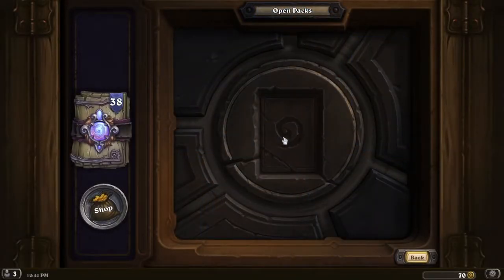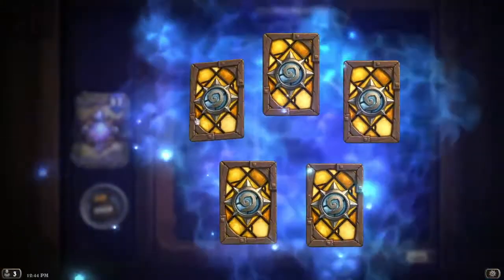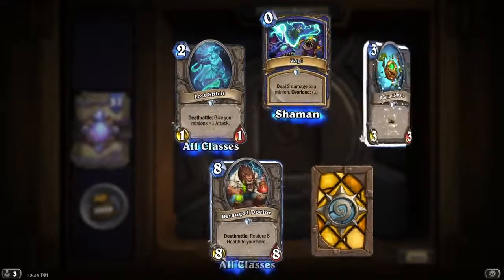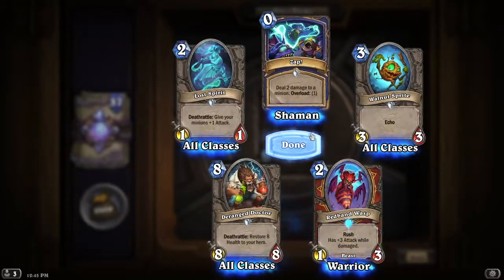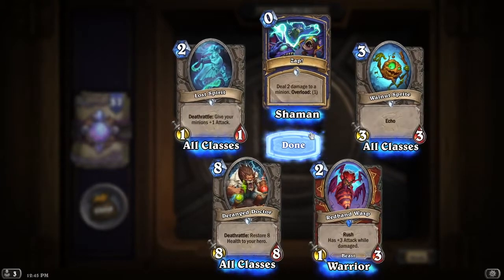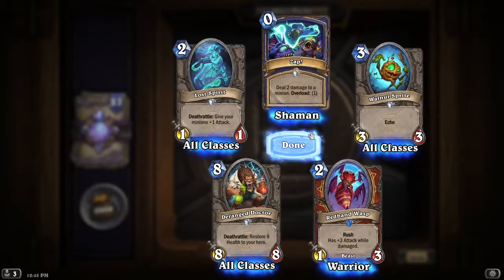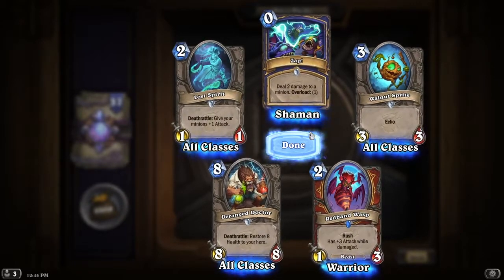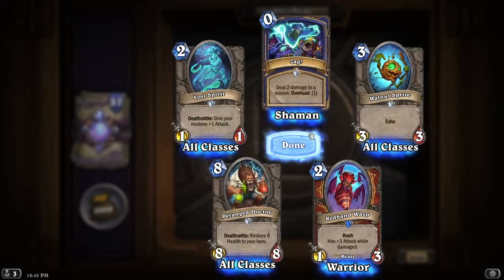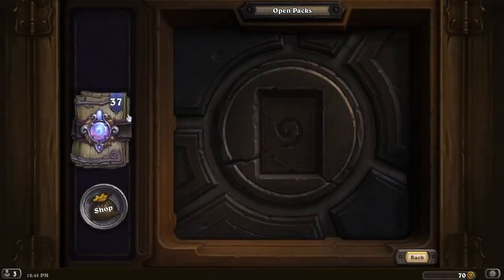Alright, Pokemon wallet again, let's go. It looks like it ran out of juice after just the one there. Walnut Sprite, it's a 3-3-3 Echo. Lost Spirit, Deathrattle: give your minions +1 attack. Deranged Doctor, it's an 8-8-8, Deathrattle: restore 8 health to your hero. And Red Band Wasp, it's a 2-1-3 Warrior with Rush, has +3 attack while damaged. It's pretty cool.